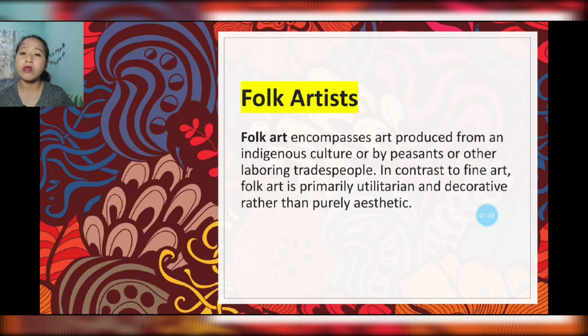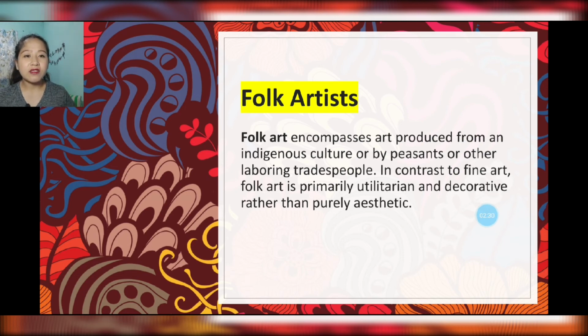So we have the key word there, utilitarian. So let us define utilitarianism. Utilitarianism is a family of normative ethical theories that prescribe actions that maximize happiness and well-being for all affected individuals. So usually, the folk artists produce these kinds of works of arts in which they depict happiness in the simple living, especially to the common people, okay, or to the common good.